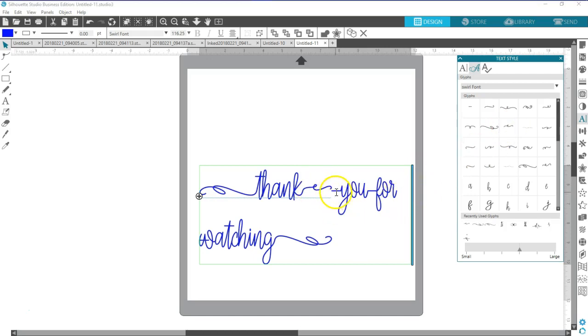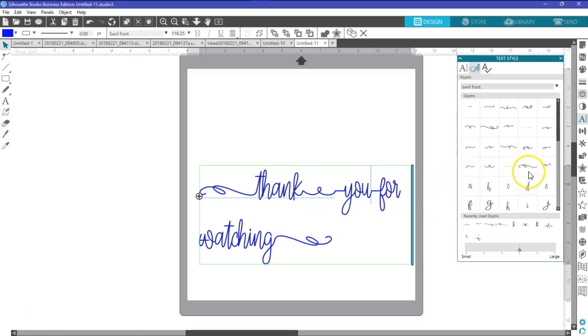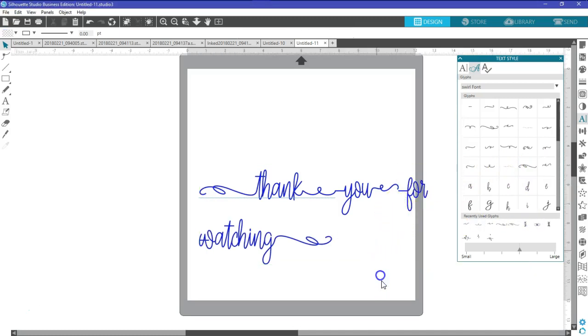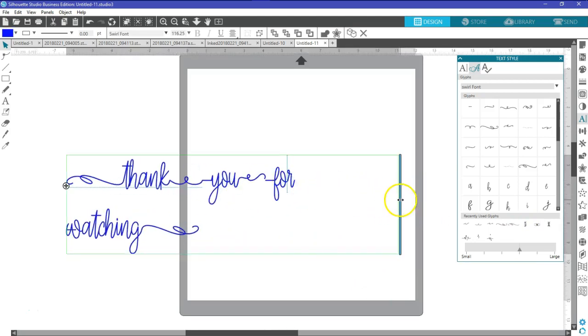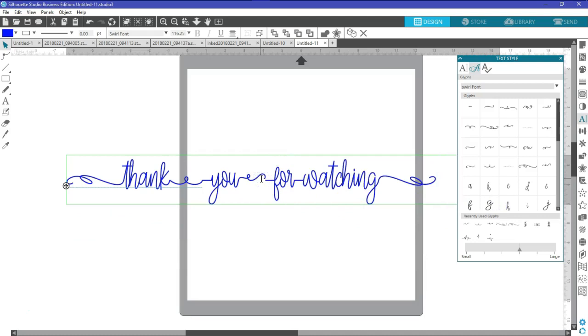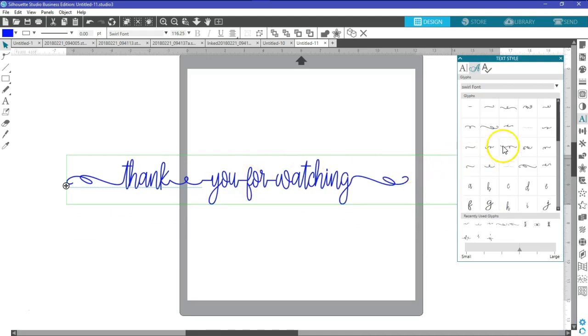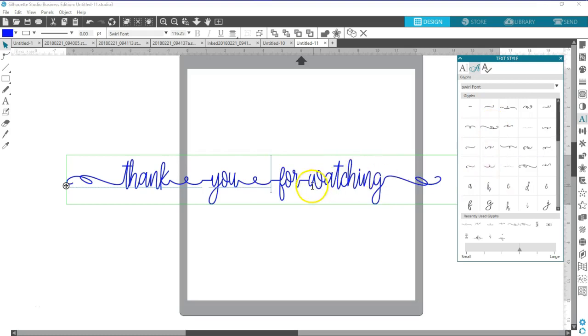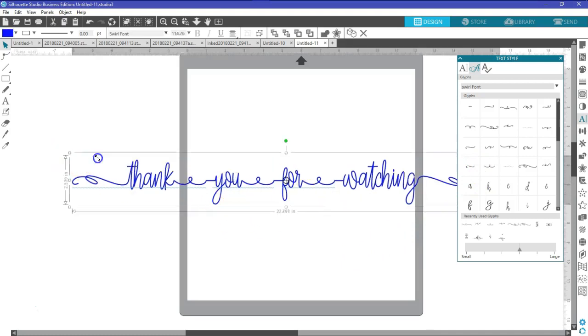Now that one really doesn't go because it doesn't connect. So hit your backspace key and it'll take it out. So I need to find a connect one. So let's find this one. There's a connect one. And let's try this one. There's a connect one, kind of. Let's make it bigger so we can see it. Nope, it's not a connect one. So again, hit the backspace key. And we'll use this one again. Nope, that one doesn't connect either. So you're going to have to play with it. So this one and this one. So there is my design.